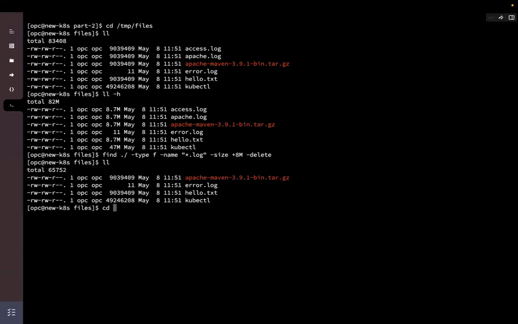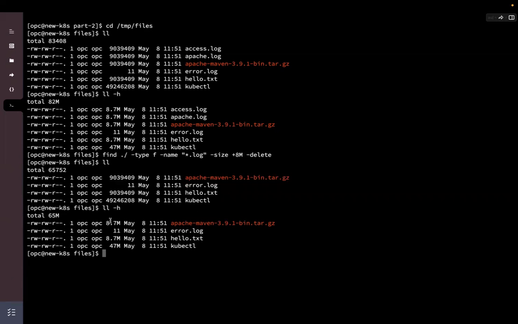Okay. So now using the shell script, we will try to delete these tgz extension files. So now in this, we have 4 files. Let's run the shell script. It will try to delete the tgz file. The size of this file is 8.7 MB. Okay, that's good.